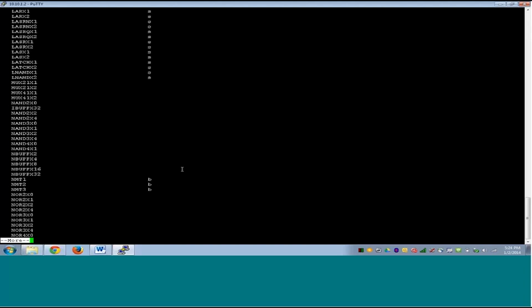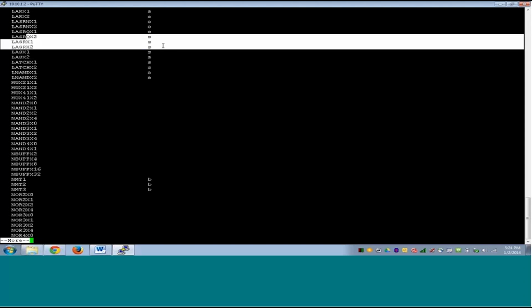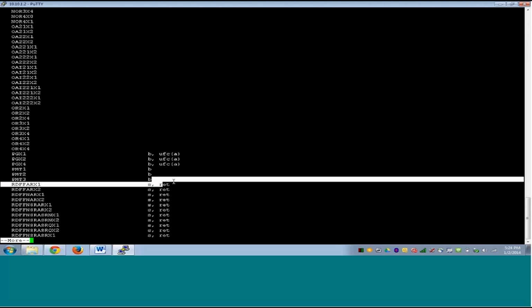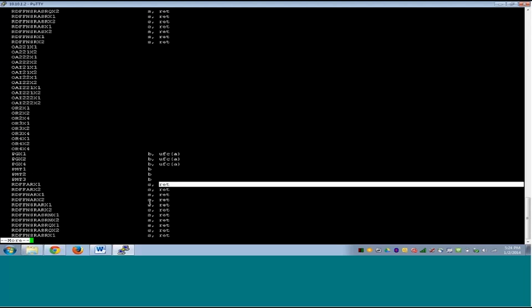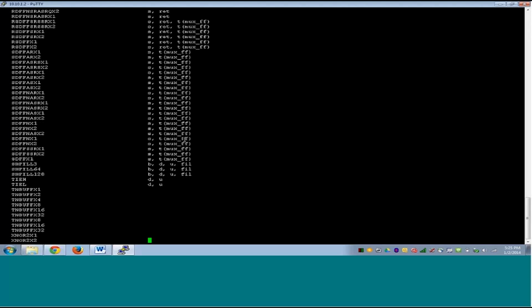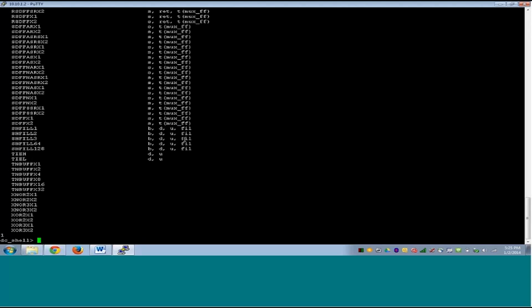So S, I guess, means sequential cell because all the latches are attributed as S. This is a retention kind of a cell. So there are a lot of special kind of cells. This is a scan cell, scan type of a cell, and so on. So report lib will give you everything. I think there is also a summary.